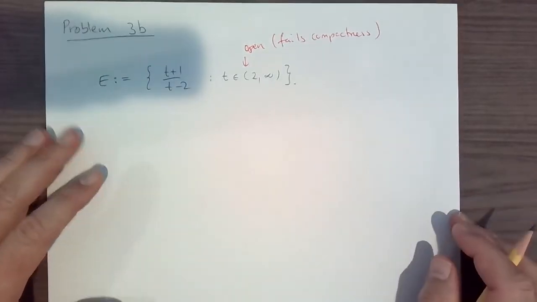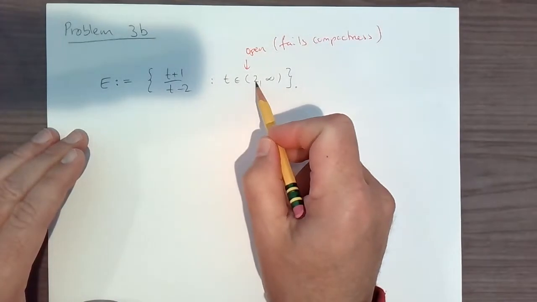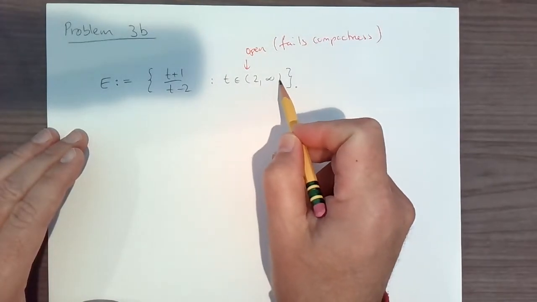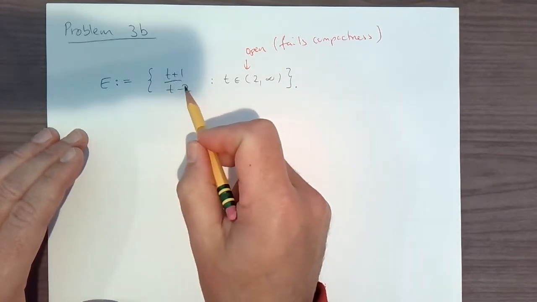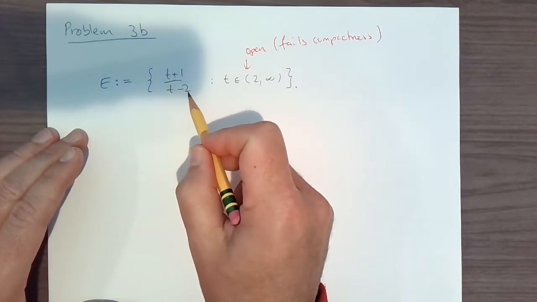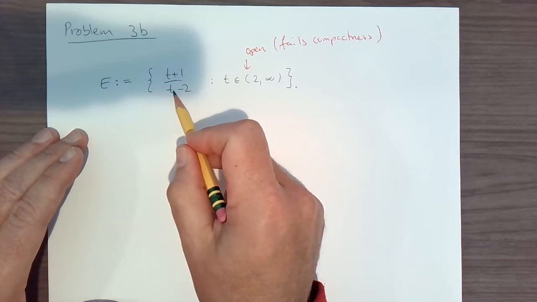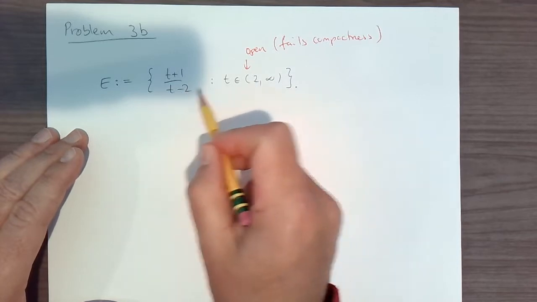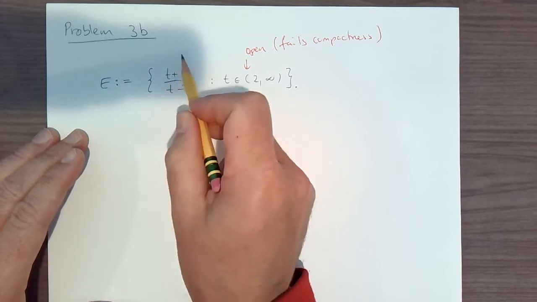So the first thing that I would do is, I know there's a potential problem here around 2, and there's a potential problem around infinity. There are 2 potential problem points, and we look at the formula now, and indeed we see there is a problem around 2, because when t goes to 2, this thing here goes to 0, and this thing explodes.